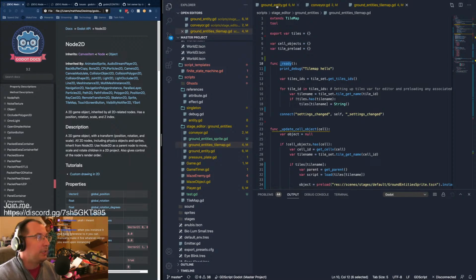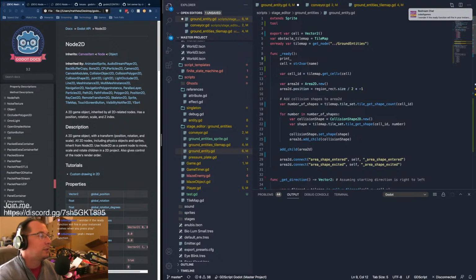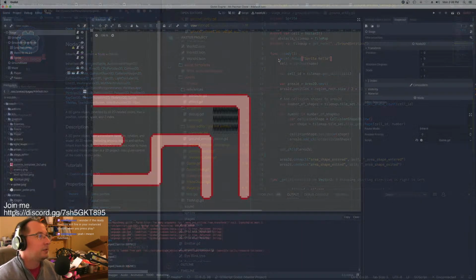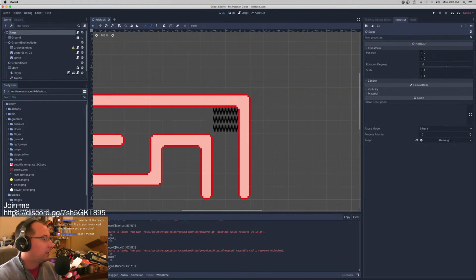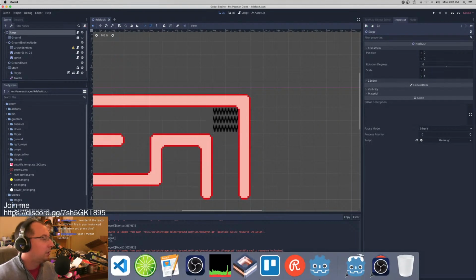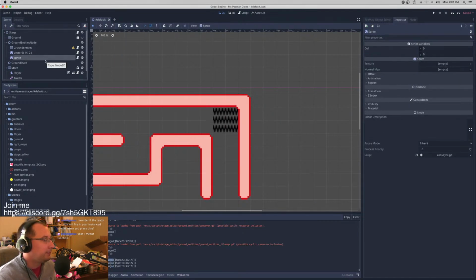But if I'm doing that to any of these other scripts, wait, where did it go? Print debug sprite hello. It simply is not. So let's load it up again. Yeah, there's tile map hello. But where's my sprite hello?